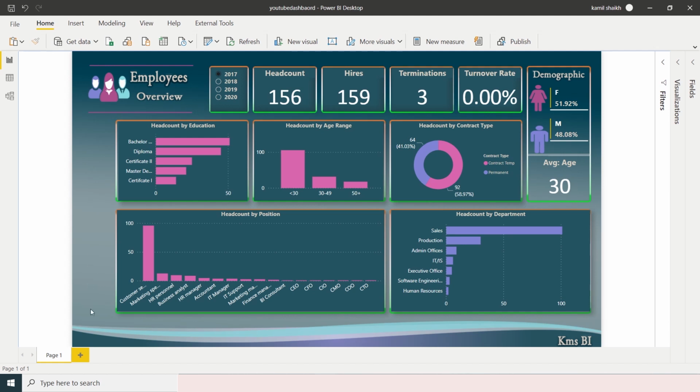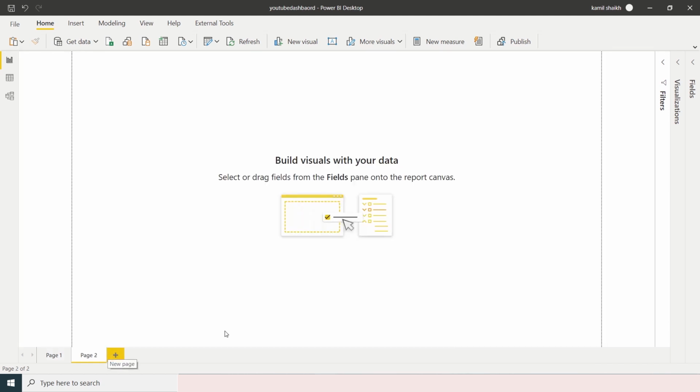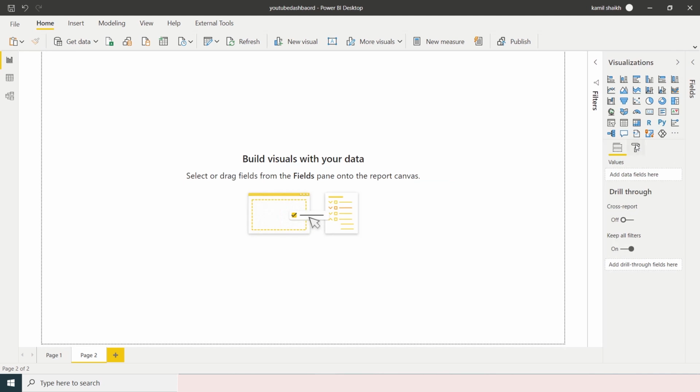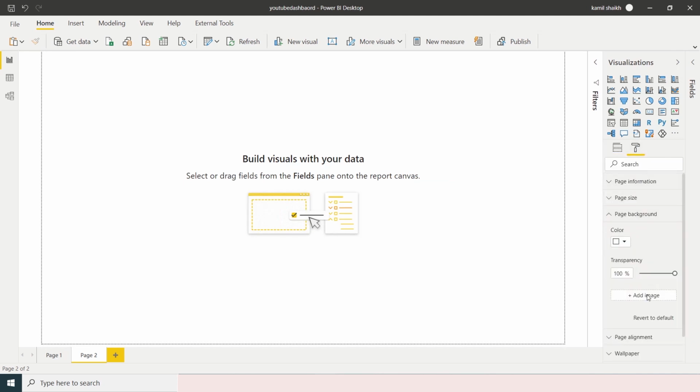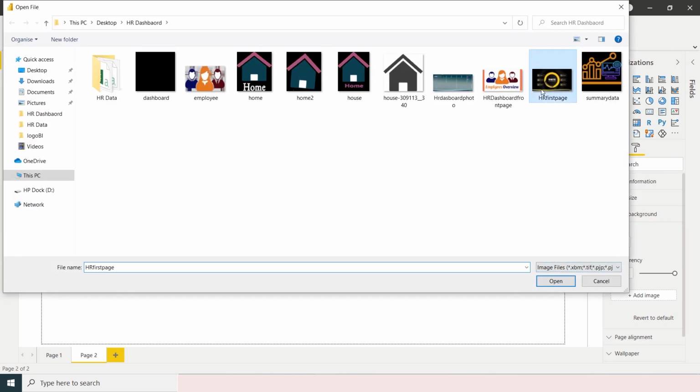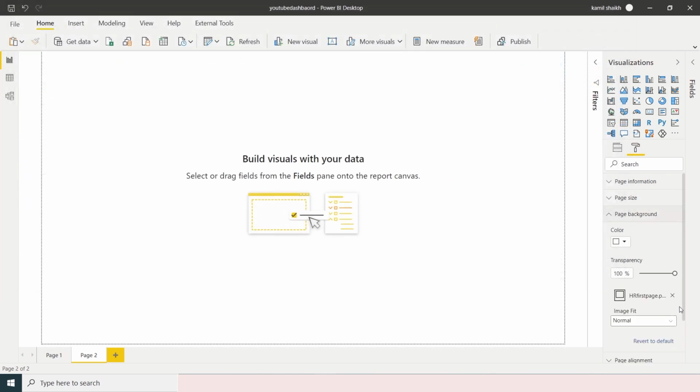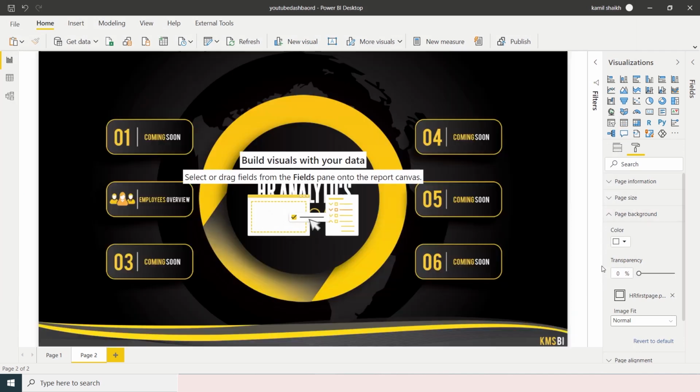okay, so now I need one more page, front page. Page background, add image, transparency 0.